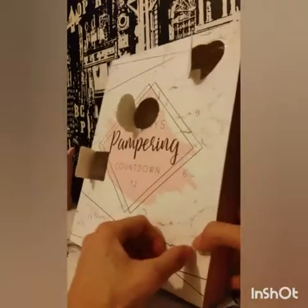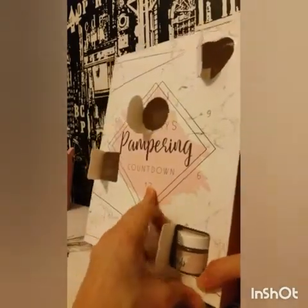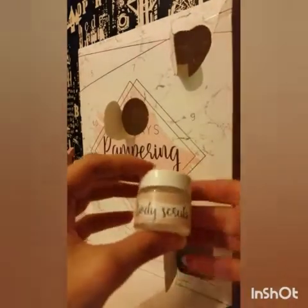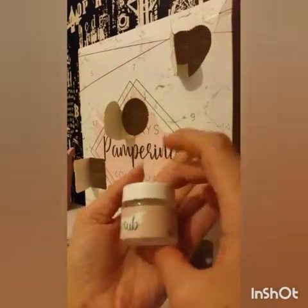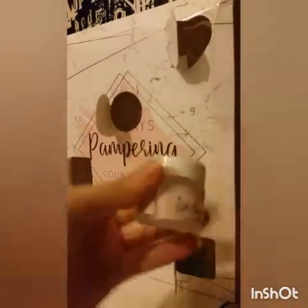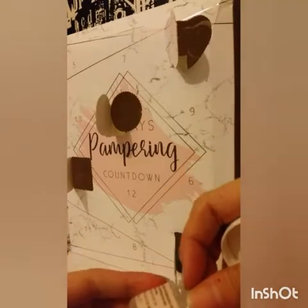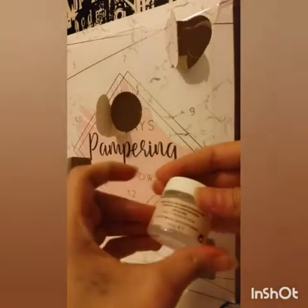We'll move on to door number four. I've got to say, this is okay for five pound. What do we have here? We have some tiny tiny little body scrub. So we went on to this body scrub, let's have a smell. I can't really smell it, but you know.